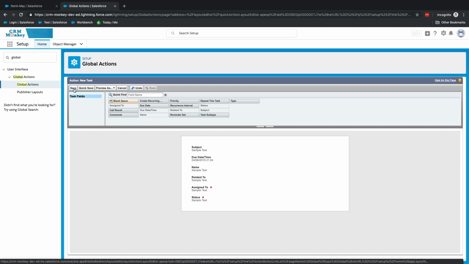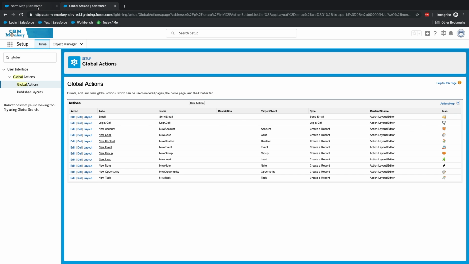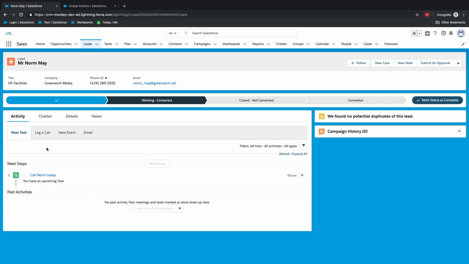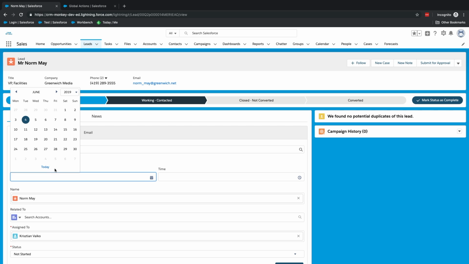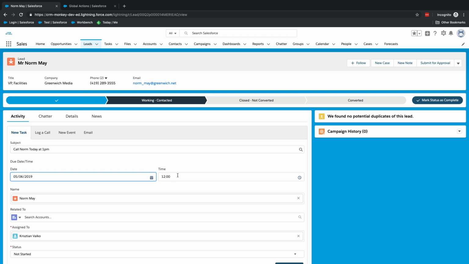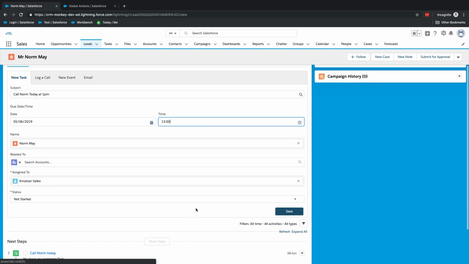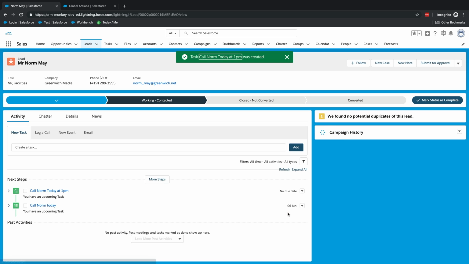In this way, when I go to the lead and create a new task, I will be able to see this new field, as you can see, the date and the time field as well. So now I create a new task where I populate the date and the time. So I select the time from the scroll down menu and I click Save.